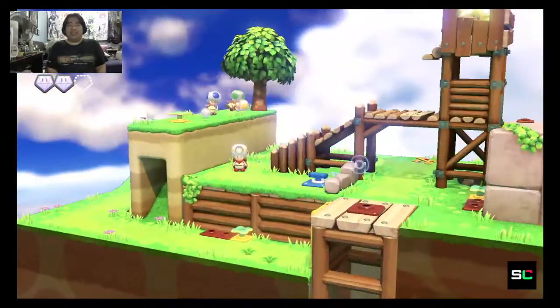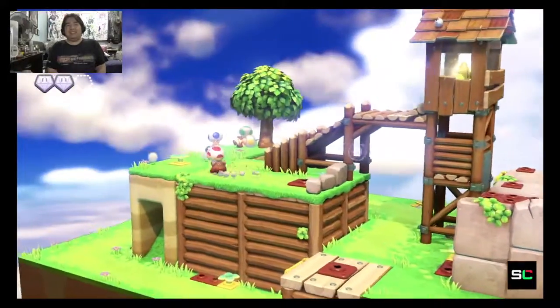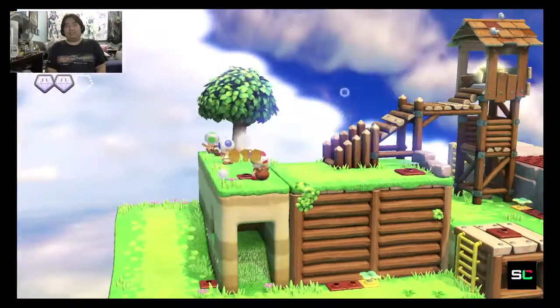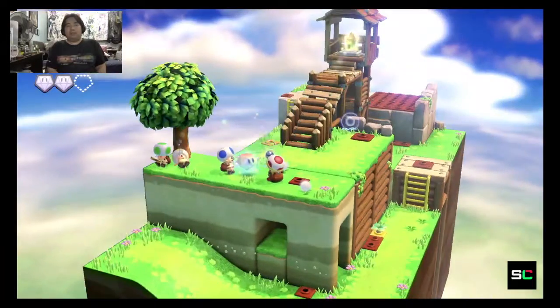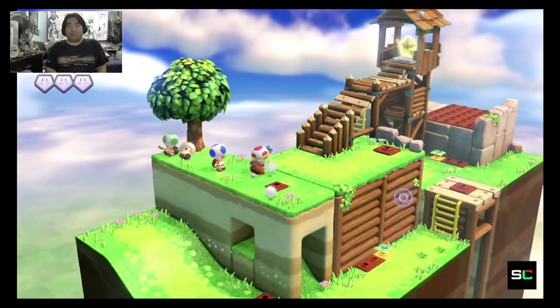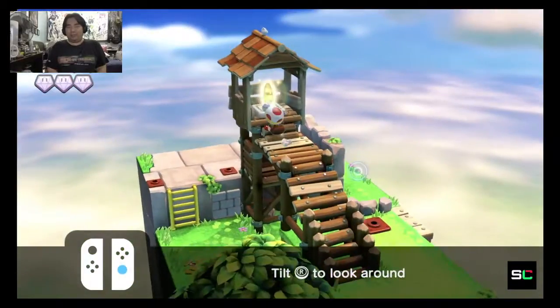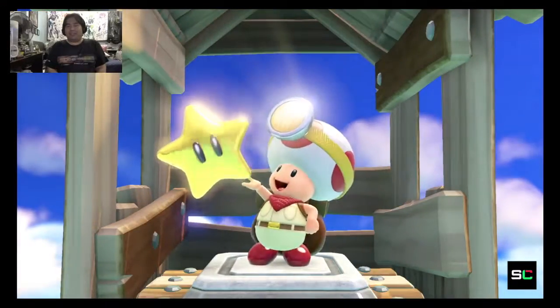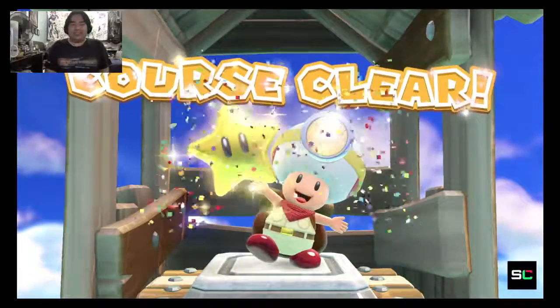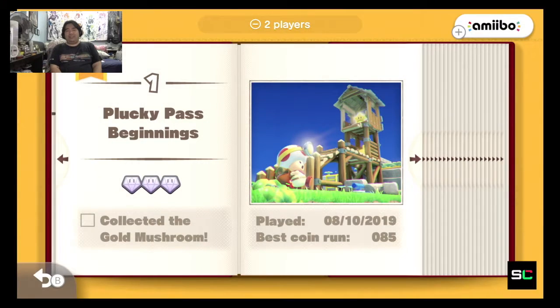How do I get up there? Huh. Oh, okay, I see. So this is how you get up here. Mushroom. Oh, wow! Free gem, okay. So we got all the gems. Apparently when the toads eat the mushrooms that grow Mario, they don't grow in size, instead they get coins. So that's pretty nifty, but isn't that a bit like a carnivorous thing? A mushroom eating their own kind. That's kind of creepy.